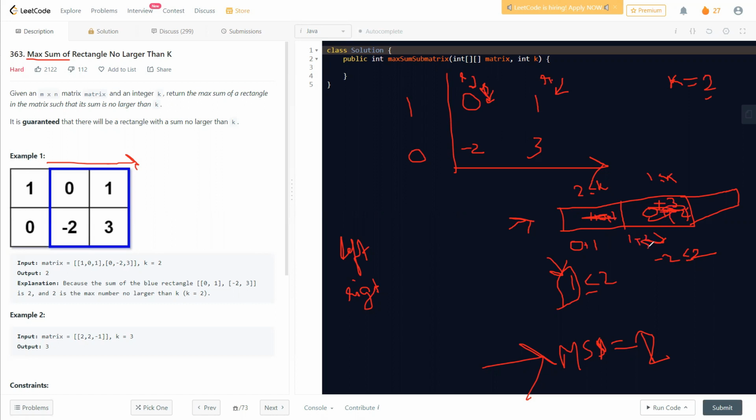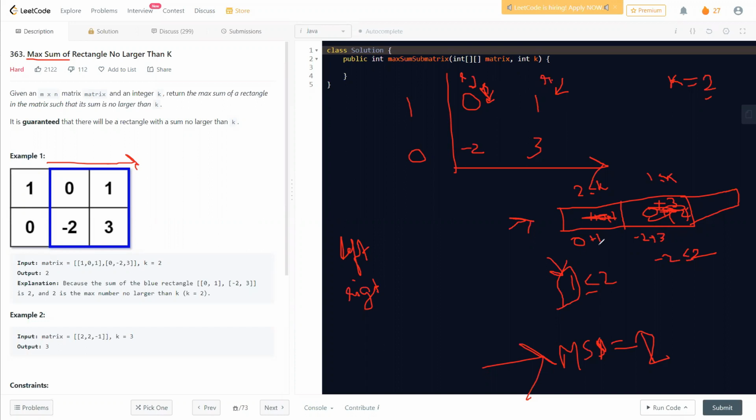Oh, wait. I just made a small mistake over here. It's not 1 plus 3. So what we initially do, we are going row wise. So it's like 0 is in the first case and minus 2 is in the second row. And then in the next step, when R moves to the next row, it will be plus 1, and then plus 3. Okay, so that's been added.